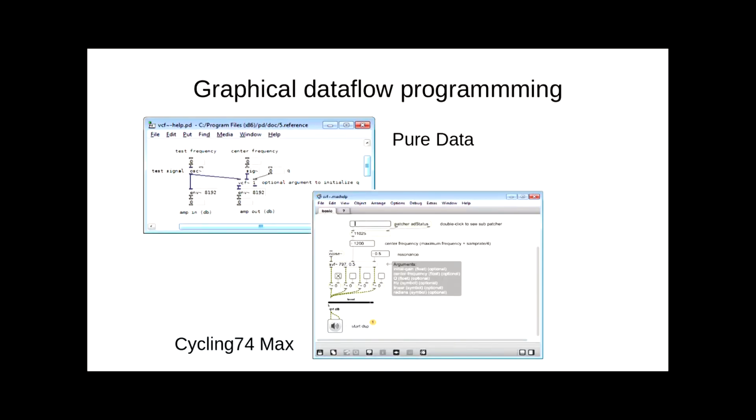Now I'm going to make a little switch to what's out there in software, in pure software without going to hardware. There are several data flow-oriented programming languages. The main open source one is Pure Data.